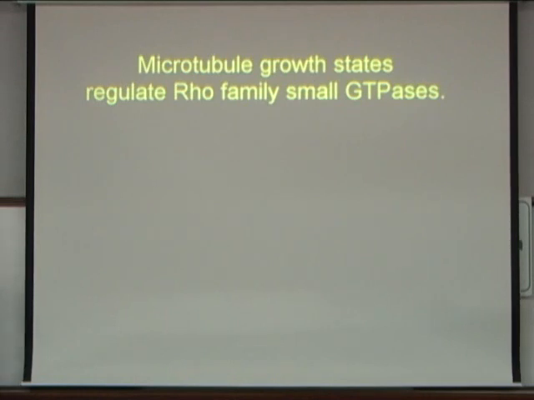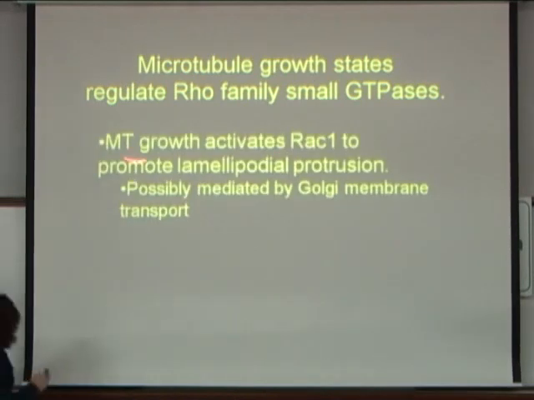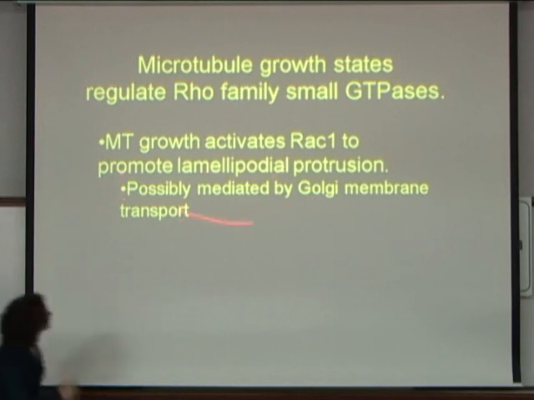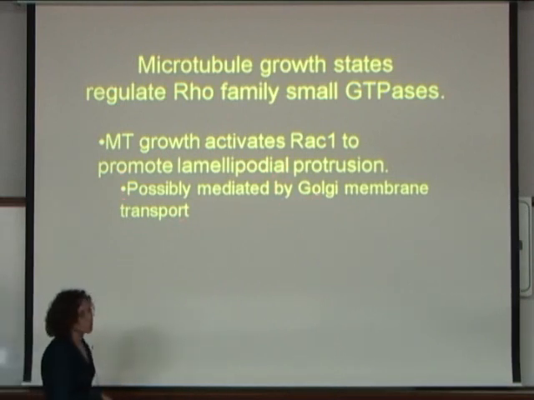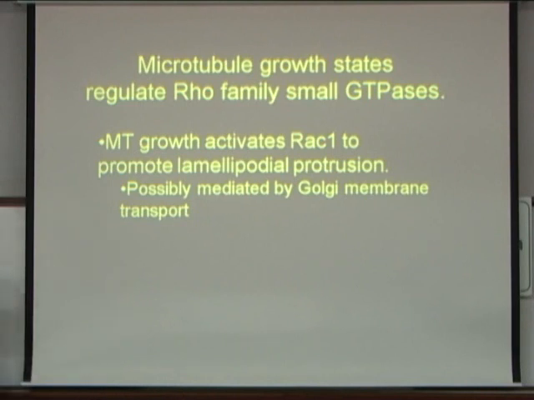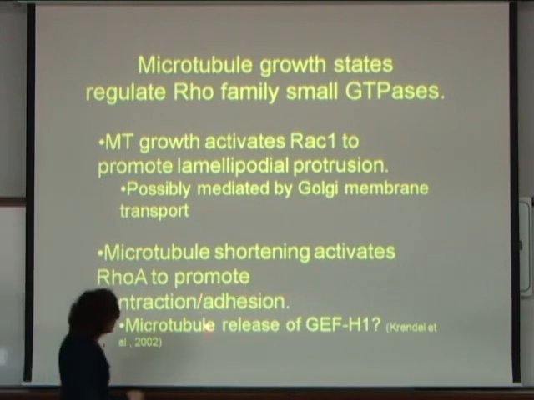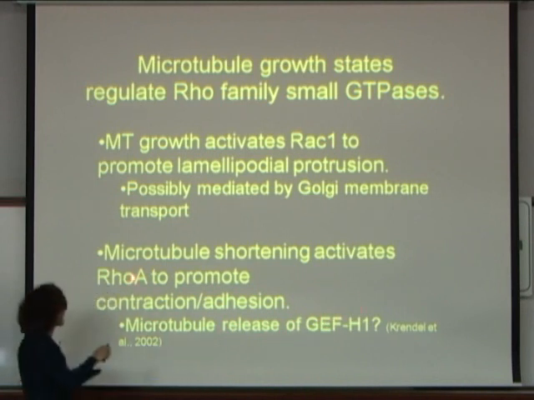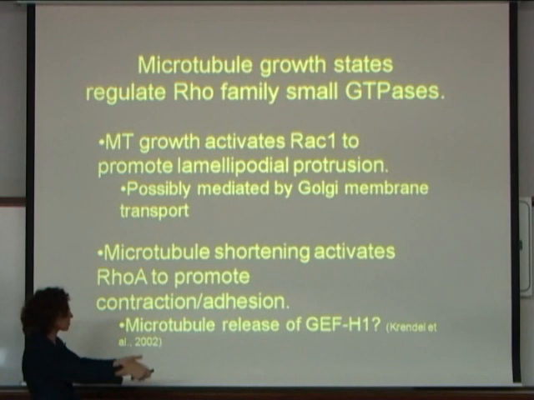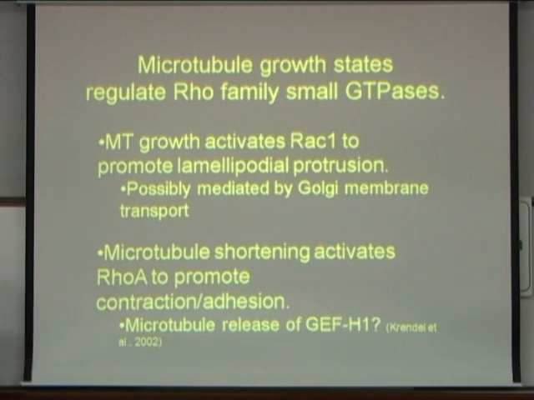So what has shaken out of this, as well as studies from others in the field, is that this microtubule growth activates RAC to promote the lamellipodial protrusion. We have some evidence that this could be mediated by membrane transport, the motion of moving specific membranes along microtubules to the right place, that may carry this signal. Conversely, others in the field have shown that disassembling the microtubules actually activates this other signal that promotes contraction and adhesion. And this may be by the release of a microtubule binding protein. So when the microtubules are there, this protein's sequestered. You depolymerize the microtubules, this comes out and activates Rho, this GEF-H1.